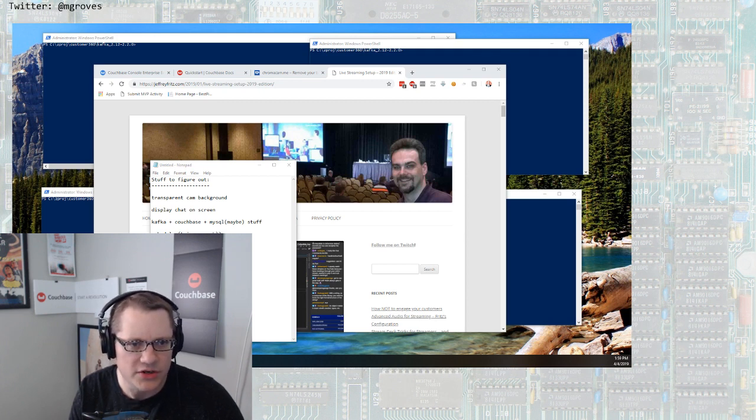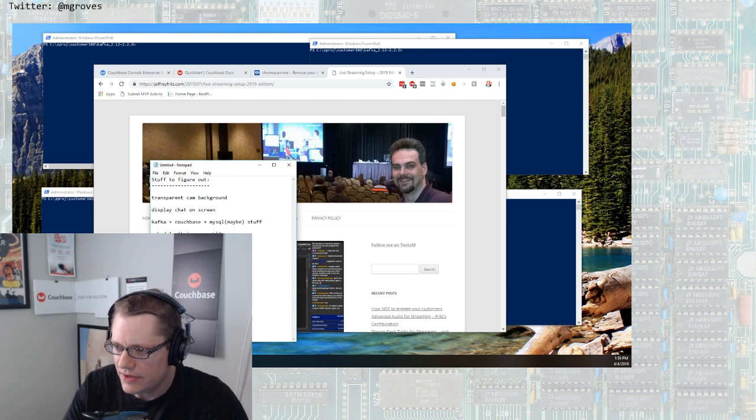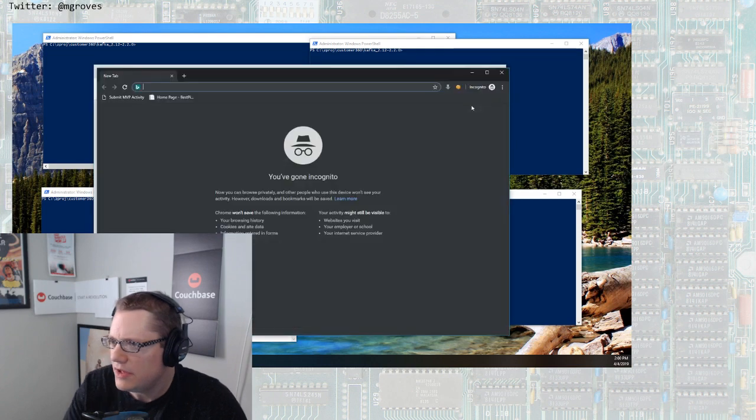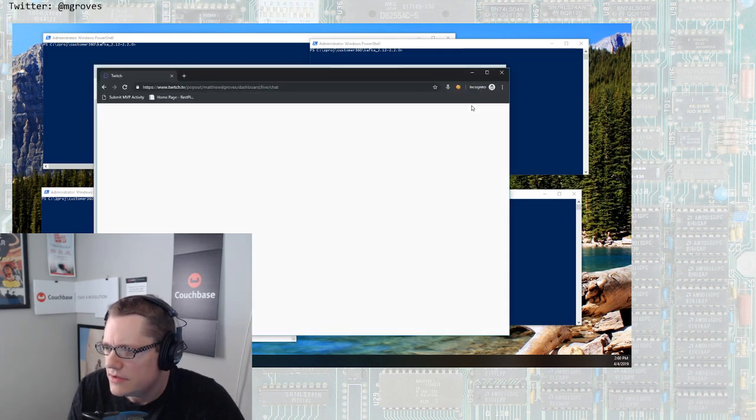Streamlabs has a chat widget. You can use a URL. Okay, well, there we go. So it looks like Streamlabs might be the way to go with this, a chat widget with URL. Which, I wonder, actually. Let me try. There might be another way to do this. So I just go to the URL. Okay, nothing shows up because I need to be logged in probably.